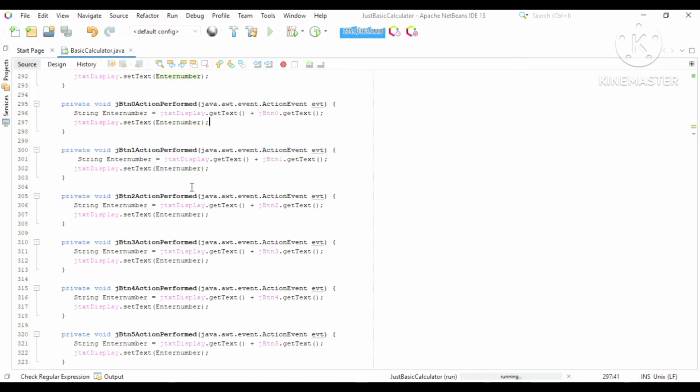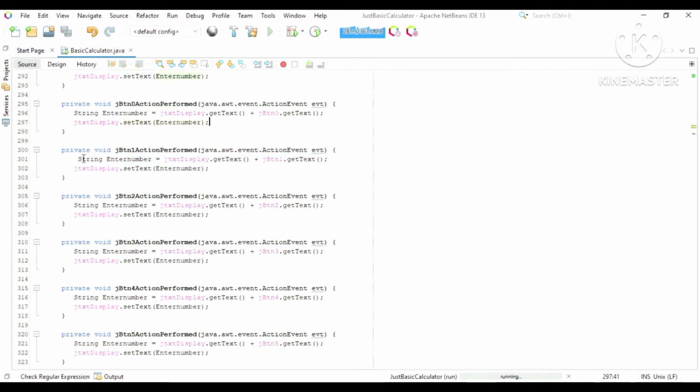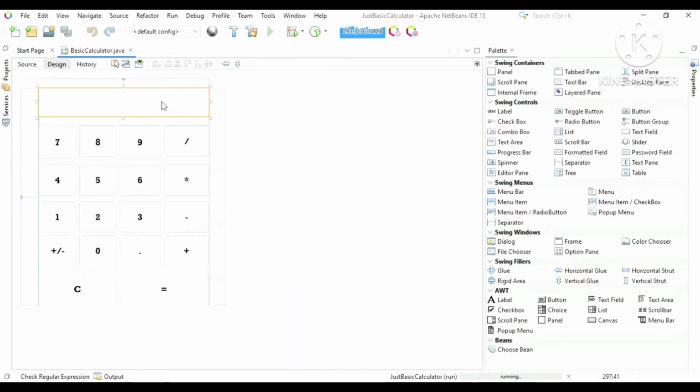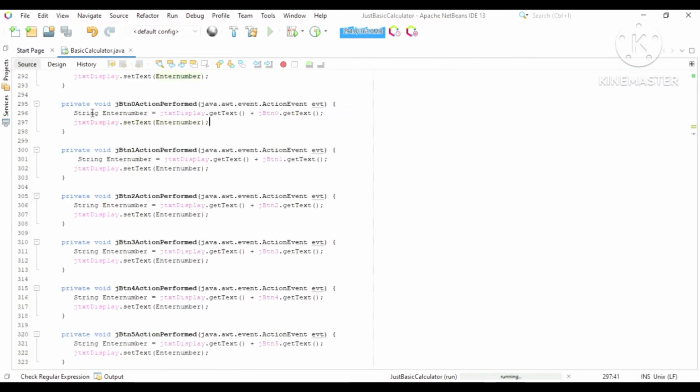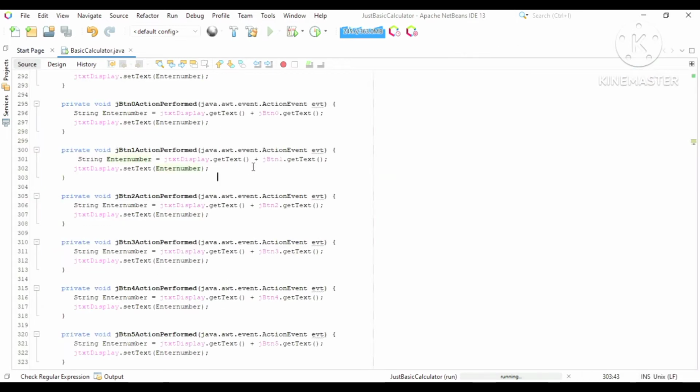The example code for number 1, in order to reflect number 1 in the display, is private void, the variable name and the action performed. String enter number is equal to j text display get text plus j button 1.